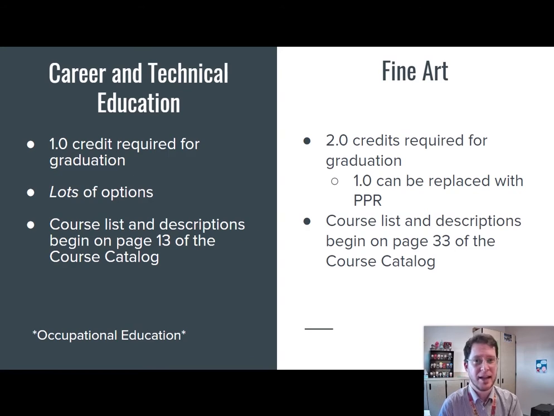Fine art, again, everybody needs to take fine art. 2 credits is required, unless you want to go a personal pathway route. You can talk to your counselor about what that looks like. But again, lots of options. If you haven't started on either one of these requirements, now would be a great time to get going on that.